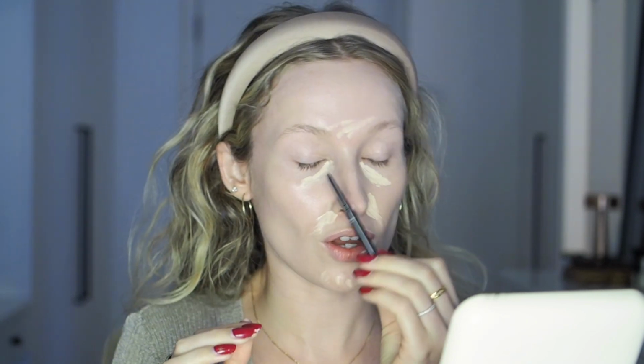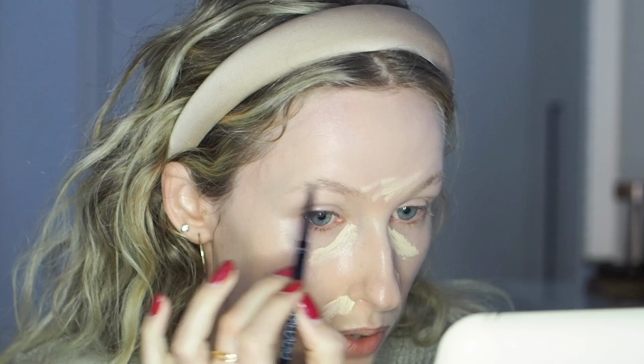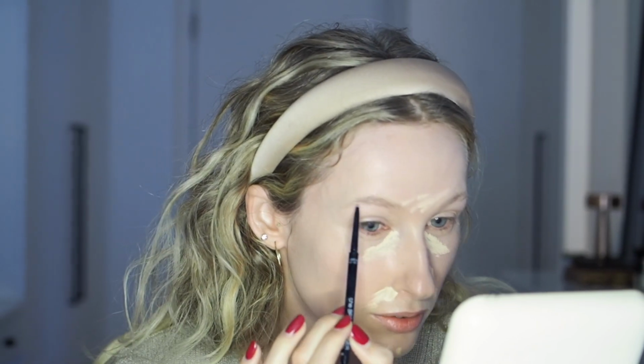For the brows, I also didn't have a product from iHerb, so I picked this one up. This is from Paldio, the Brow Definer Micro Pencil, and this is the shade Ash Brown. That's the problem with being blonde. That's why I don't really ever stray too far from my Benefit Cosmetics brow products, because it's tricky to find a right color. And this is good, but it's very light, which is okay because you can just be a little bit more heavy-handed and you don't have to worry about going too overboard.